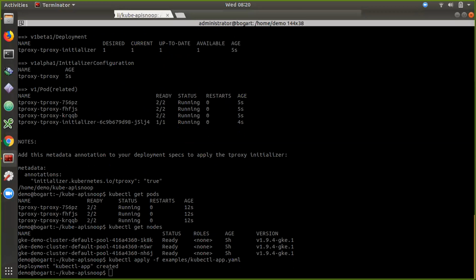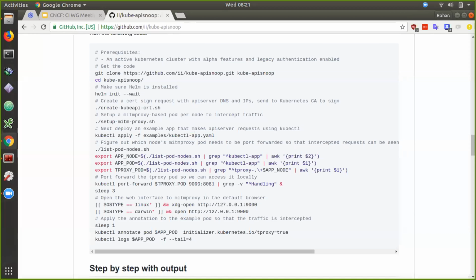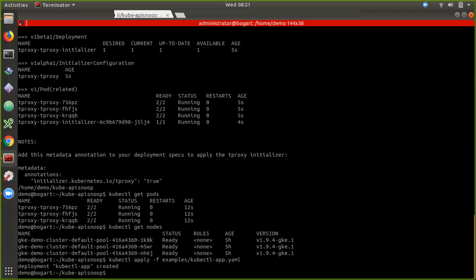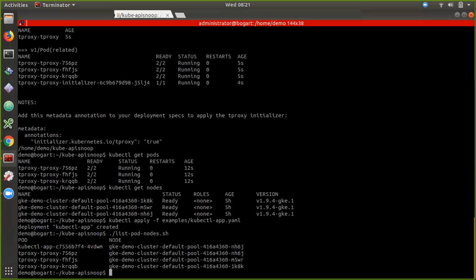And then the next step is to work out which T-proxy is related to the example app.